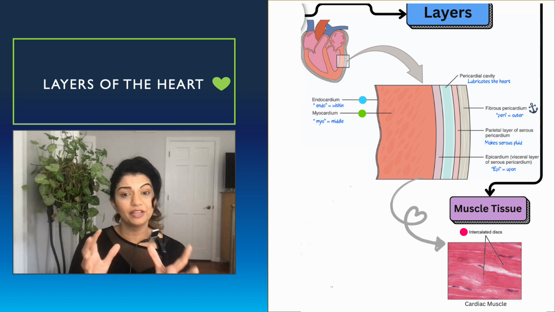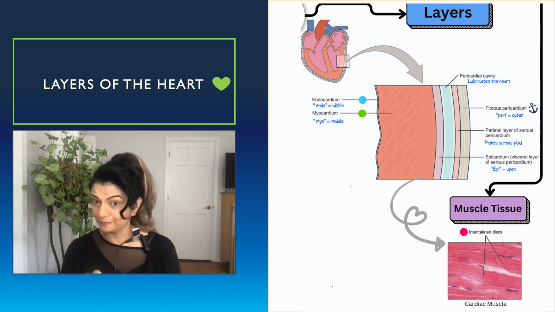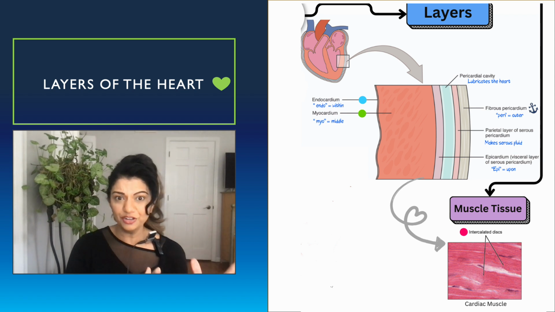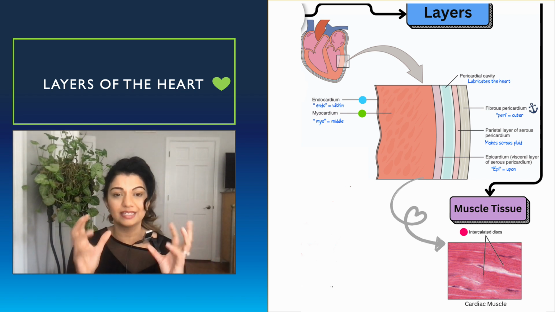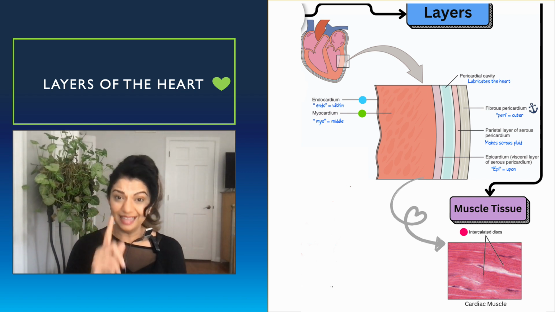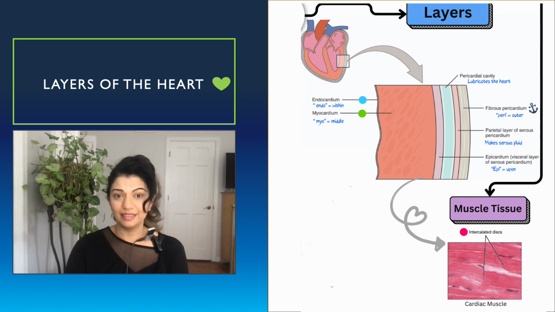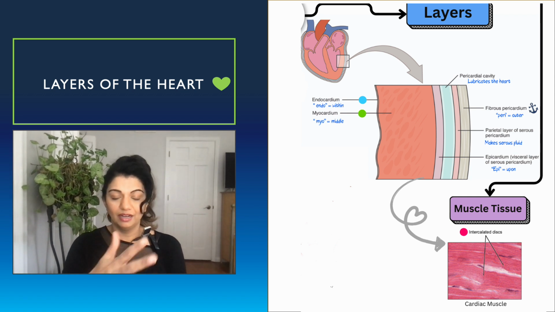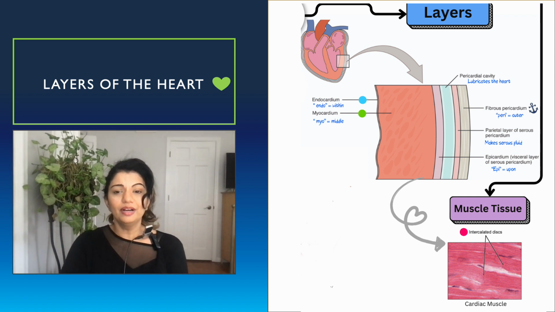Now, remember, the myocardium is going to vary in thickness. This is the only part that's really going to vary because the atria, which we'll cover in a little bit, at the top of the heart, they're not going to be as thick. It's the ventricles that are going to be thicker, and the left ventricle is going to be the thickest because it requires the most force to pump blood to the entire body, right? Compared to within itself. So that's just something you need to be cognizant of.